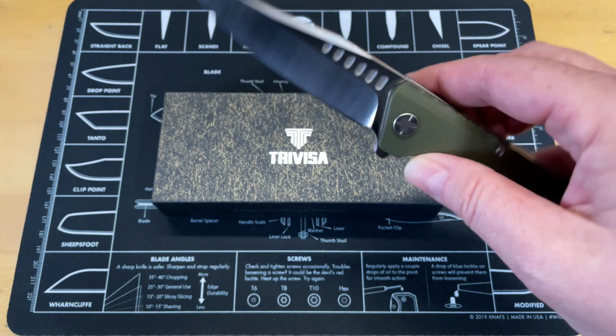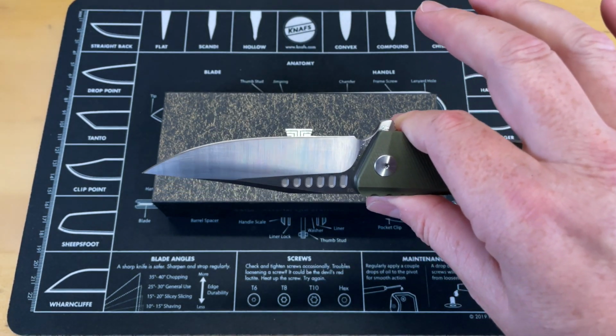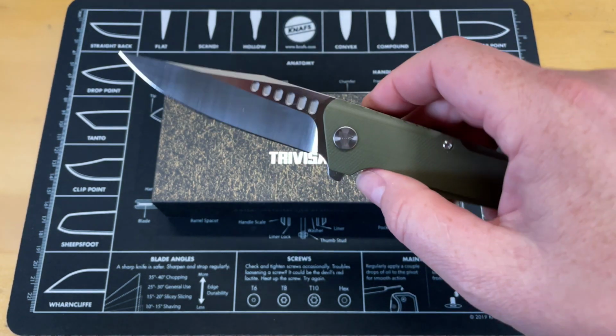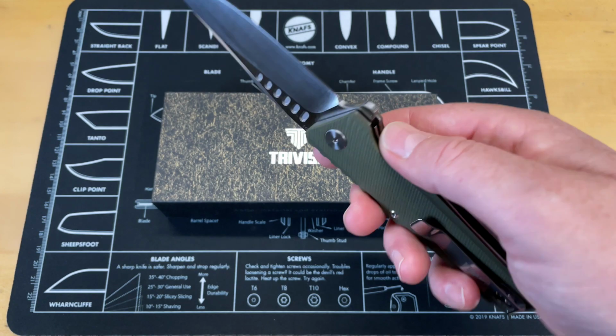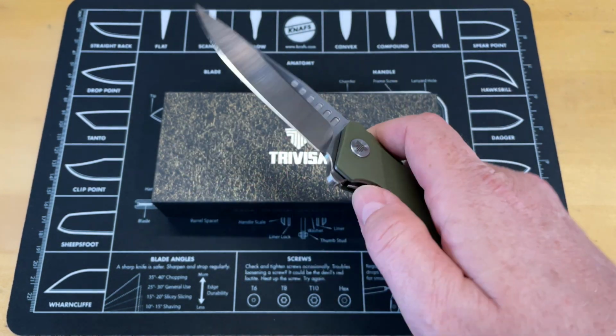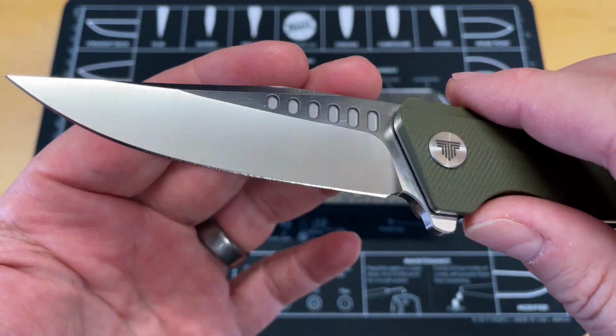I will say that aside, I will overlook that. I am not a form over function kind of guy, but a lot of times a knife aesthetically will get me first and then get me to start carrying it. So I was like, I got to give this a fair shot. So I dug it out, and I have carried it.